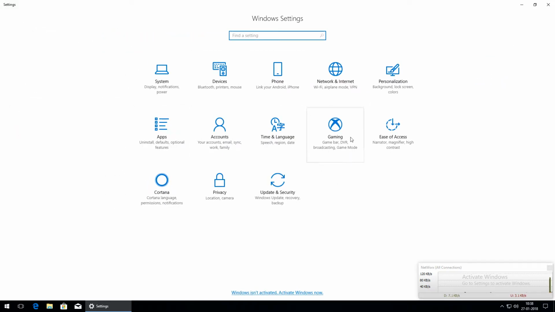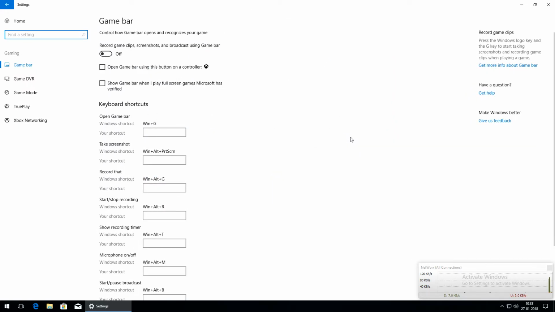Now coming back and going to the gaming settings, these settings are mainly of use for those who are into playing games on your PC. This is definitely going to help improve the gaming performance in Windows 10, and I have seen a lot of people report that Windows 7 was a better gaming operating system compared to Windows 10. Windows 10 is giving them a lot of lag. The games aren't running as good as they should be, and this game bar and game DVR feature is mainly responsible for that. So just disable these two.